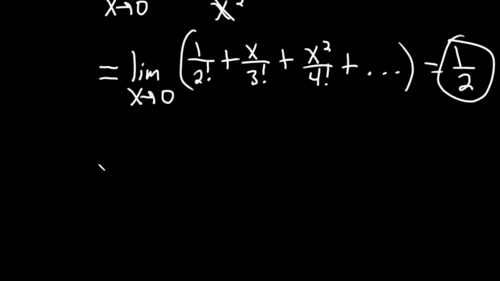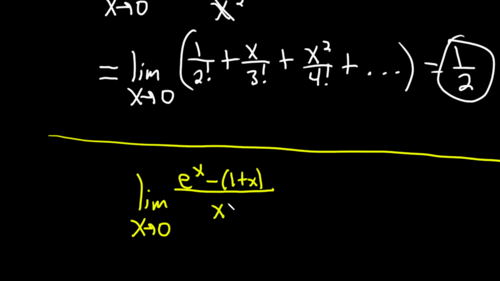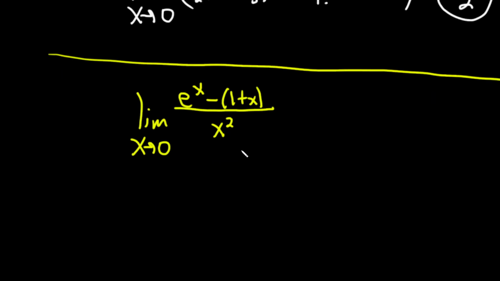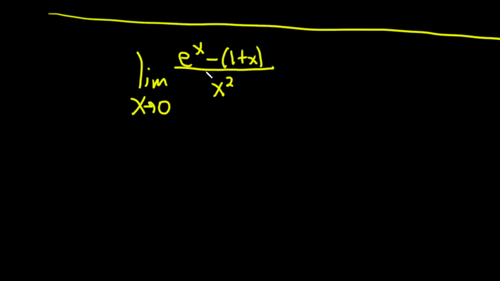Let's go back to the original problem just to reflect on the actual question. So we have the limit as x approaches 0. It's easy to get hung up on all the series stuff. So let's look at what we were looking at. And then here we have x squared. So basically we have our function in series form, and we're just subtracting away the first two terms. And then we're taking the limit. So we're eliminating the linear term and the constant term.